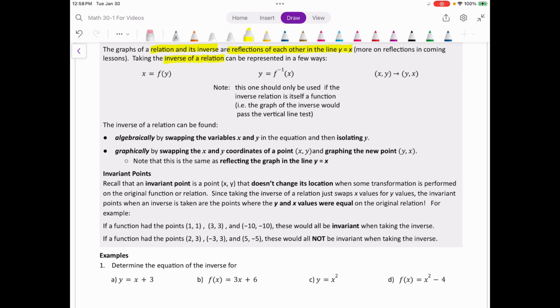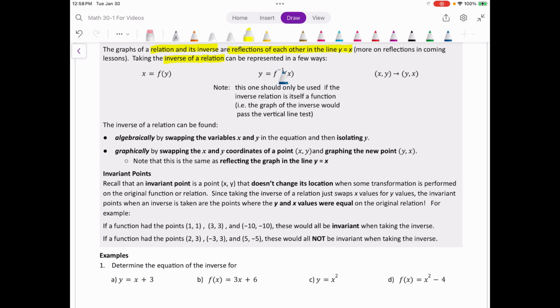One, hey, look at this. We're used to saying y equals f of x. If we want to take the inverse of a function, if I want to take the inverse of y equals f of x, this is how I could represent that. I would write the equation x equals f of y, right? Notice, literally x and y changing place.